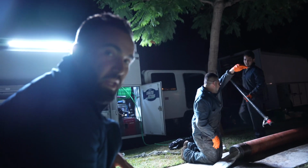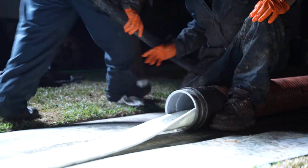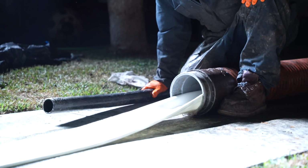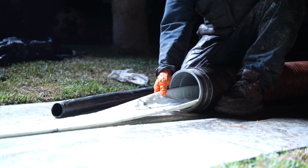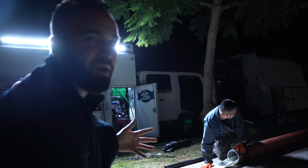We're about to perform the liner right now, and what it's going to do is rehabilitate all the cracks, the offsets, and all the roots that are growing into that pipe, so that way you never have to worry about any roots or any breaks in that clay pipe ever again. It's just one of those things. You do it once, you do it right, never got to worry about it again.